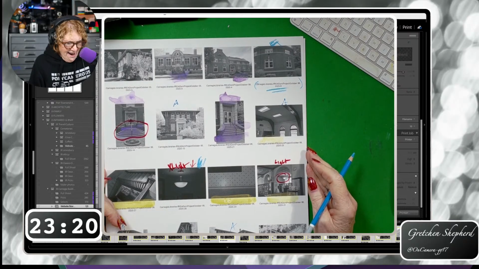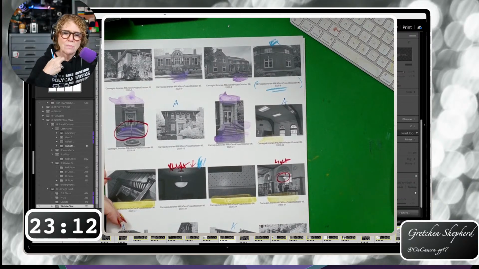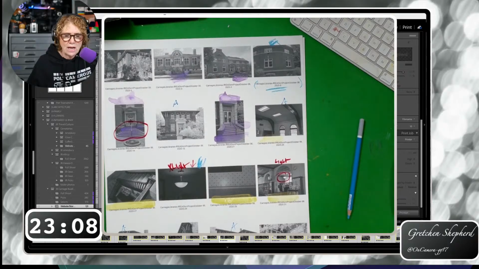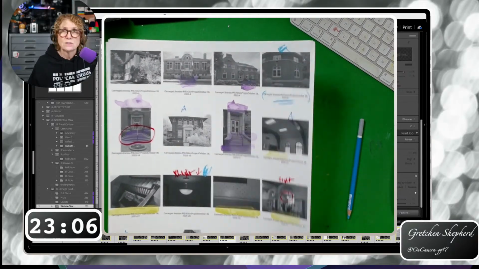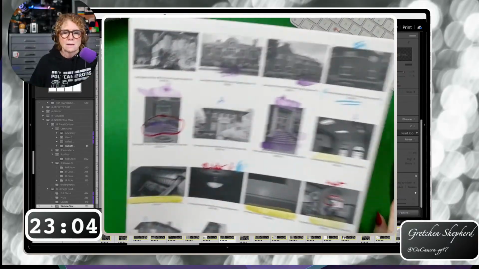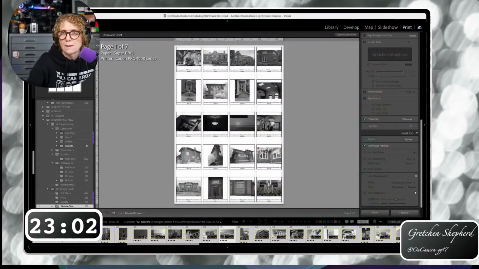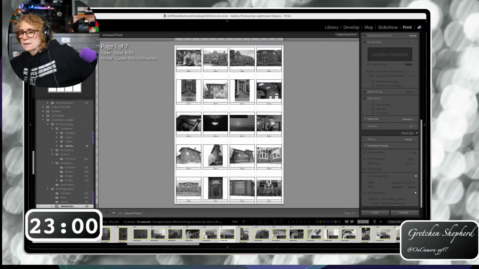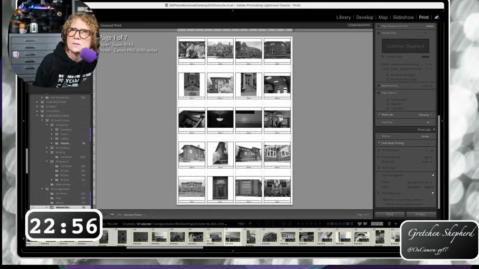We'll see. This is where I'll kind of get into a rhythm. This is the one spot where I think there's going to be a change in how I do this when I go back into Lightroom.